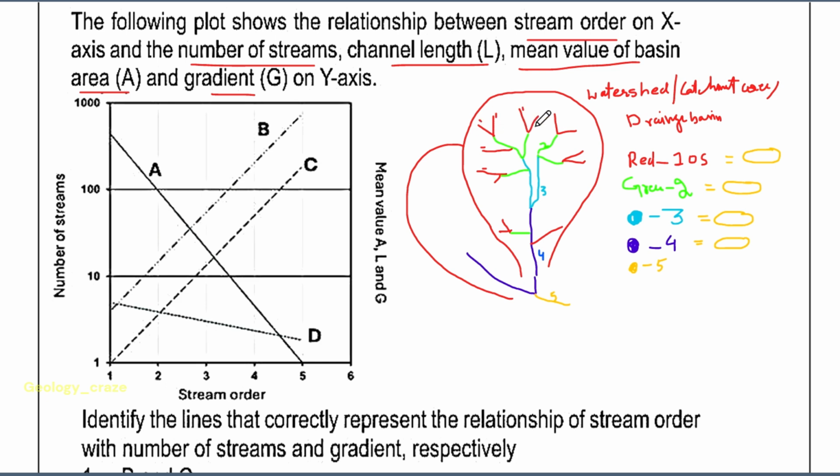This red one will join and two will make. And second order will join, third will make. In a higher order, if a lower order joins, the next order will not change. That mainstream order does not change unless the same order joins it. So this is the way. We will calculate our length by adding the total stream length. We need to calculate, we will add all, and single also we will calculate.